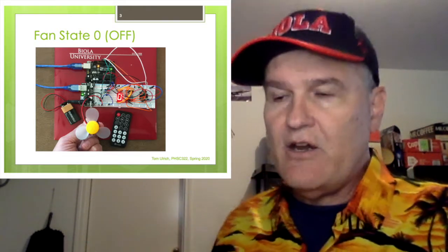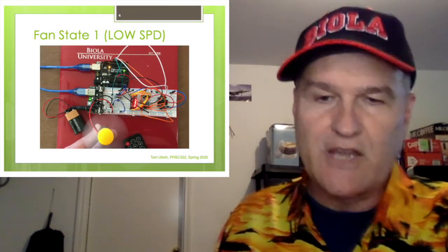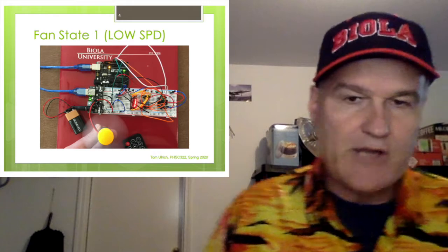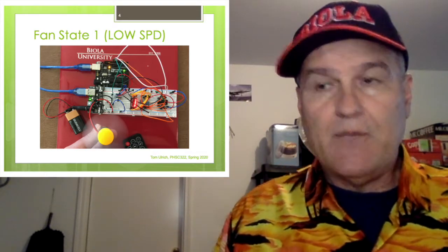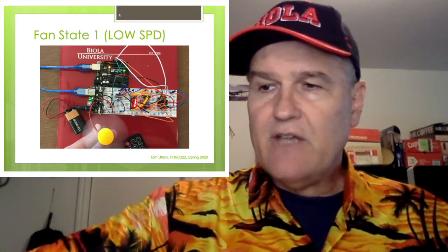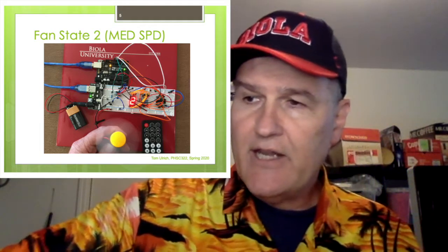And here I have it at state 1. You see the fan is spinning. Now that's a still picture, so you can't really see how fast. You have to take my word for it. Yeah, it's spinning, and by listening you can tell the difference. And then on the next slide I'm showing it at speed 2, and then again at speed 3 on the next one.